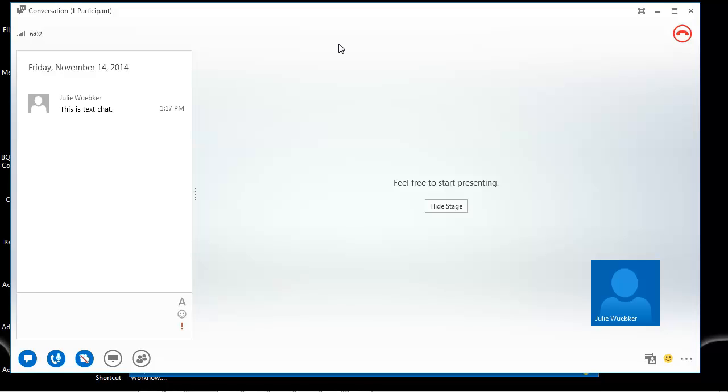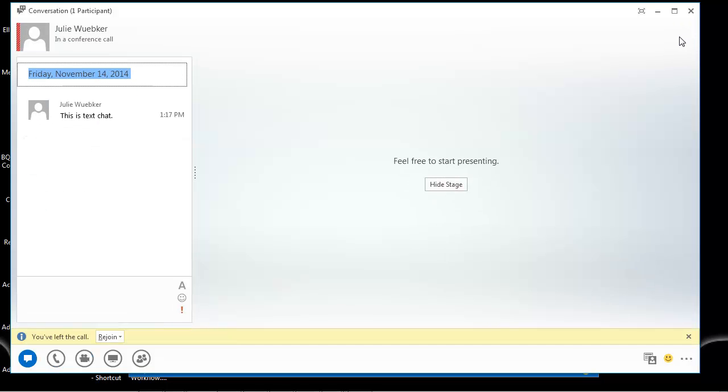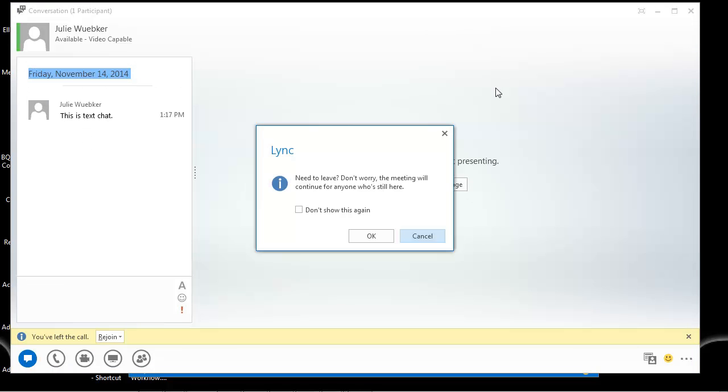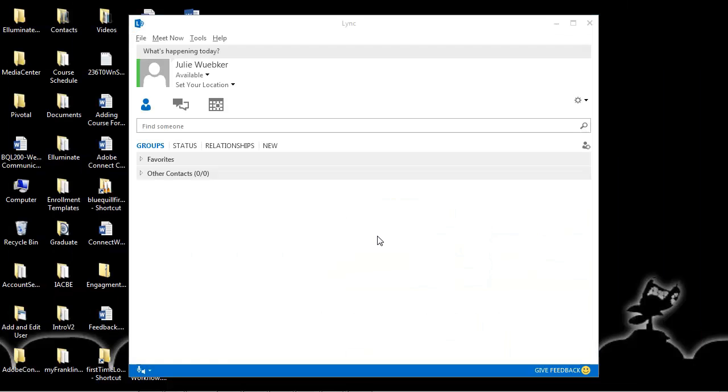When you're done with your meeting and you're completed, you can click this little hang up button and you will end the meeting, or in this case it also calls it the call. You will also end the call, and if you want to, you can even close this window and go back, and then you can start another one if you need to. So that's the basics. I would play around with that. You can do all of the testing yourself on your own and see what that content looks like. Then if you can, find a partner or someone that you would like to test it with and have them share content with you so you can see what that looks like.